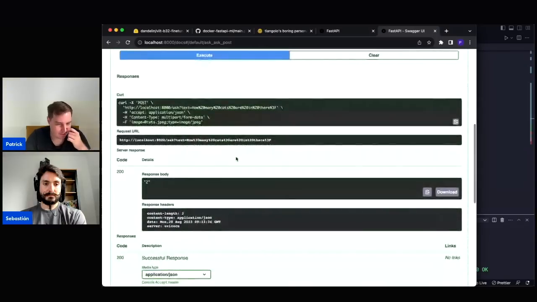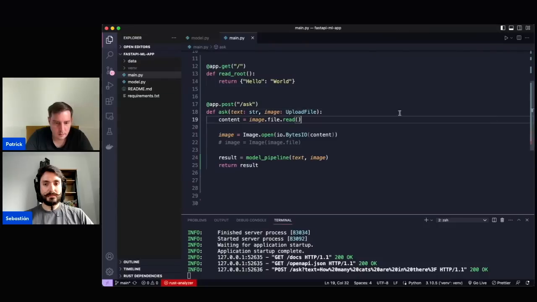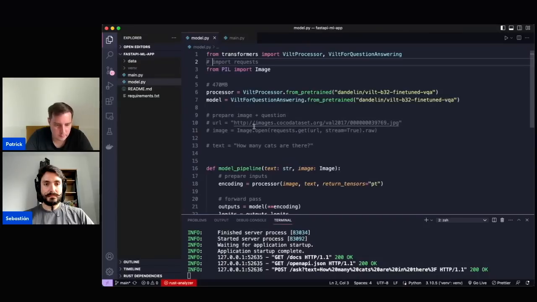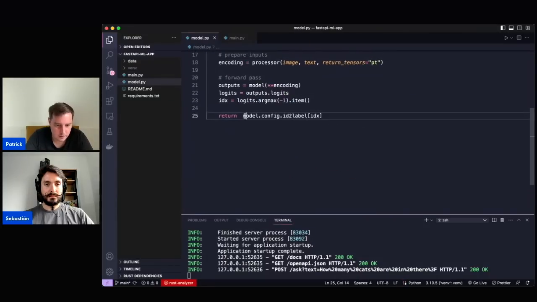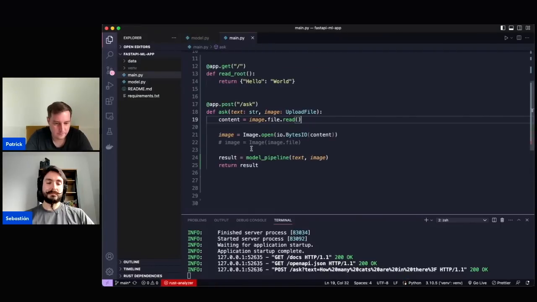And now it's working. It's coming in quotes, right? Application JSON in quotes. So it's returning a string, not a number. That's funny. I think that's because I only returned the last part indexed to label. So it returns the label here, which is a string. So that's fine. So that's actually doing the right thing.